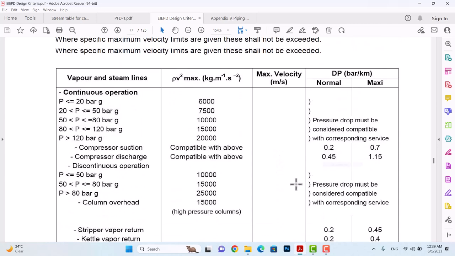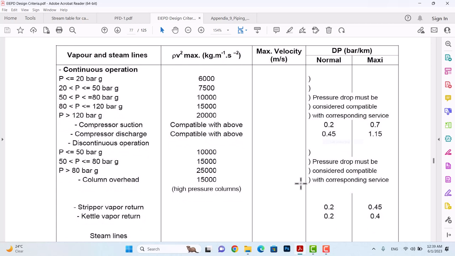Of course, this design criteria is from one leading company. Each leading company, such as Total, ExxonMobil, Haldor Topsoe, Technip, Axens, they have their own design criteria. It is just one sample from our last projects. So each project has its own specification and criteria. So if you are working as a project engineer or process engineer for a project, methanol plant, ethylene plant, anyway, you have to follow the design criteria for that project.